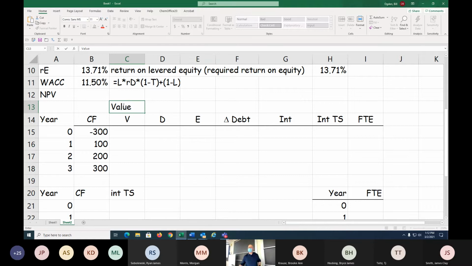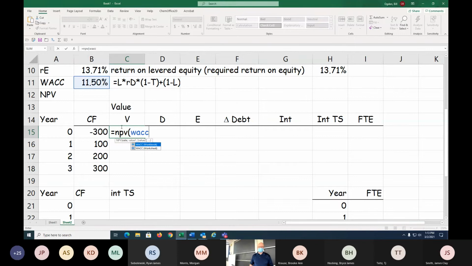So how do we value this project? We are going to discount these 3 cash flows. That is, how do we value it in year 0? Well, you have 3 expected cash flows, so we are going to discount those back at the WACC. One little thing will make this easier if you do it right. I'm going to say equals NPV, and then if we've named our ranges correctly, we can say WACC. Looks like it's spotted at 11.5 for us.